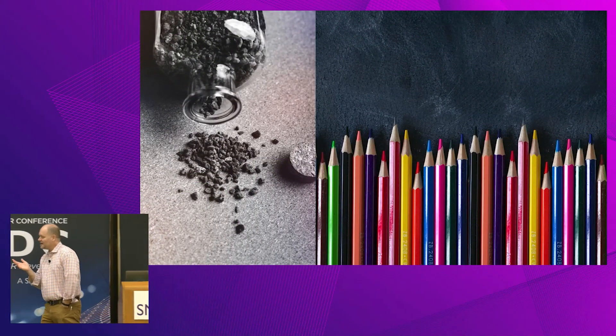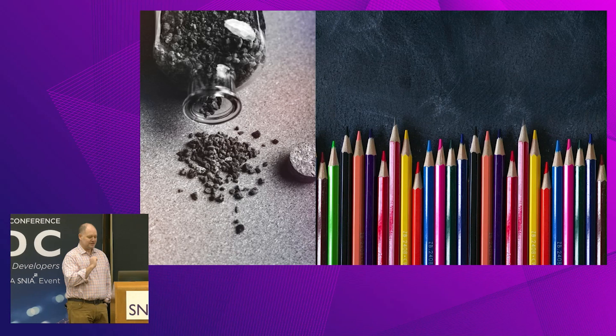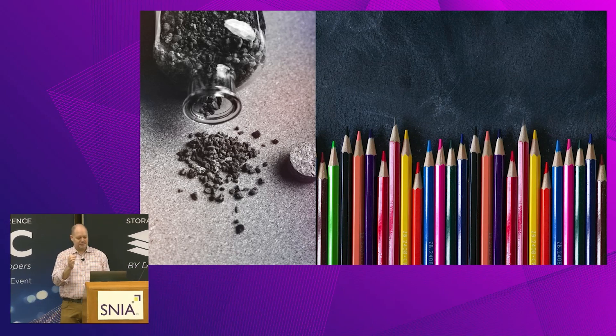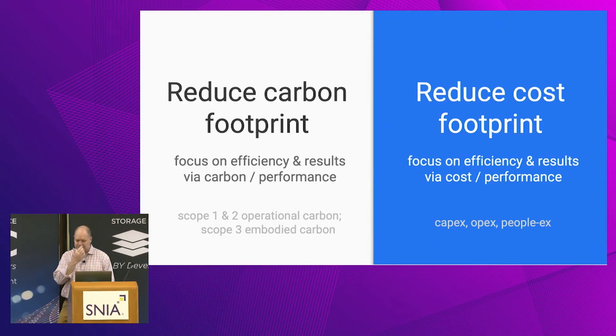Here's my pencils. What I'm going to propose — the last few years of my experience in sustainability, but really my 20-plus years of engineering experience — there are a lot of different colors here, a lot of different ways that things can be measured in your data center. But I'm going to motivate that if we can reduce them down to carbon footprint, that'll be a great way to optimize your data center in two ways.